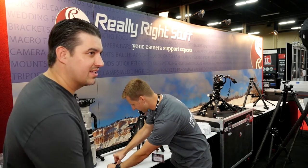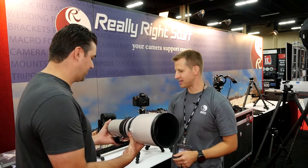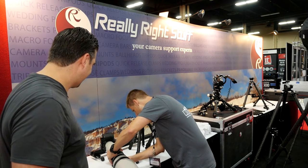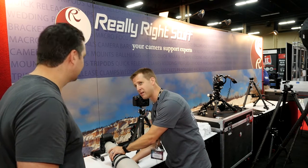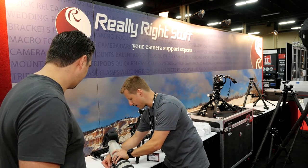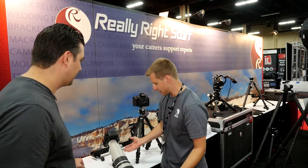All right, let's see it. All right, so we've got this guy. I'll put it into position and open this up. So this lens, it's a pretty heavy lens. Yeah, I would say. I wouldn't want to carry it hiking. Right. So I'm putting it on the tripod here, and as long as I've got this leg underneath the lens to support the weight, then the tripod itself is going to stay fairly balanced. But yeah, I can position this head into fairly extreme angles, and as long as I just throw that lever down, it's holding it. It's going to keep it locked down, and it's solid. It's pretty solid. I mean, in terms of the ball's not going to slip on you. It's just going to hold the weight.